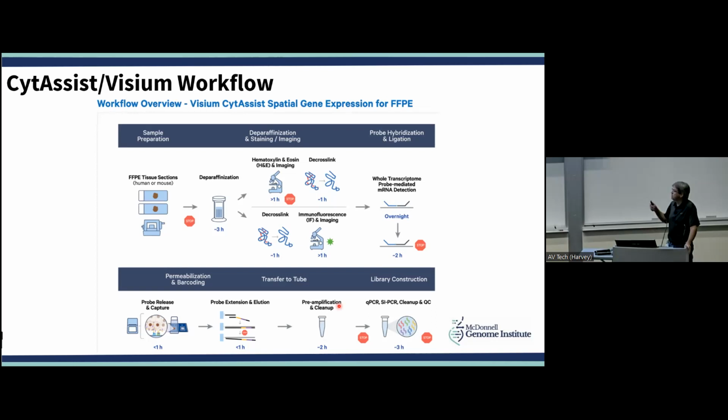The other big difference here, though, is Visium is a sequencing readout. So with Xenium, you get your readouts directly off of the instrument. With Visium, after you've done this run, you're going to take those slides, make libraries from them, and put those on an Illumina sequencer. And as probably most of you know, we have the new NovaSeq X sequencers. So this can be an expensive component to Visium if you want to sequence deeply.